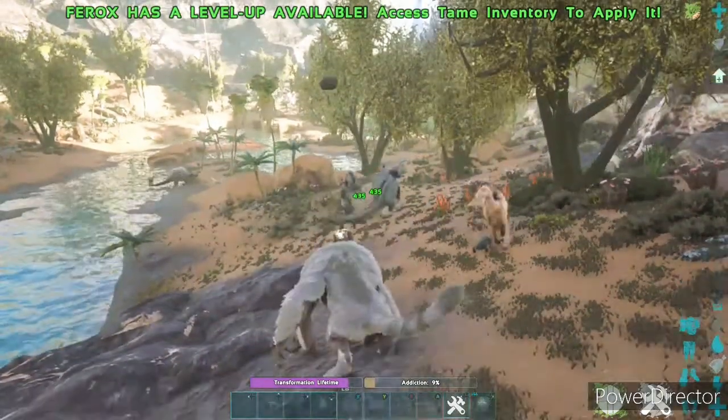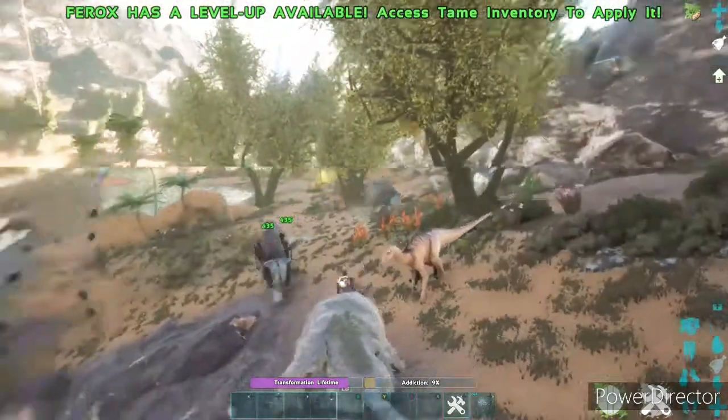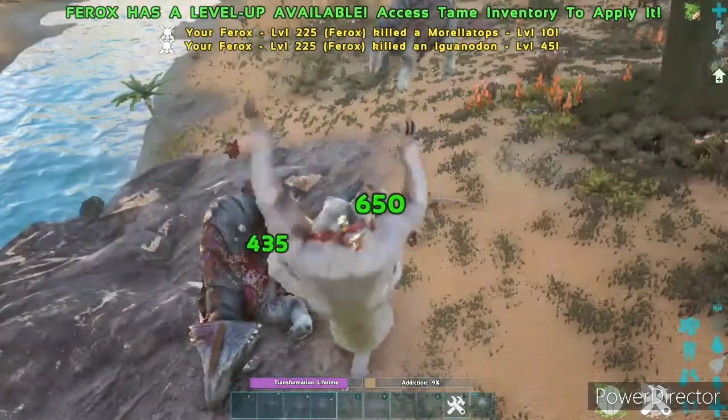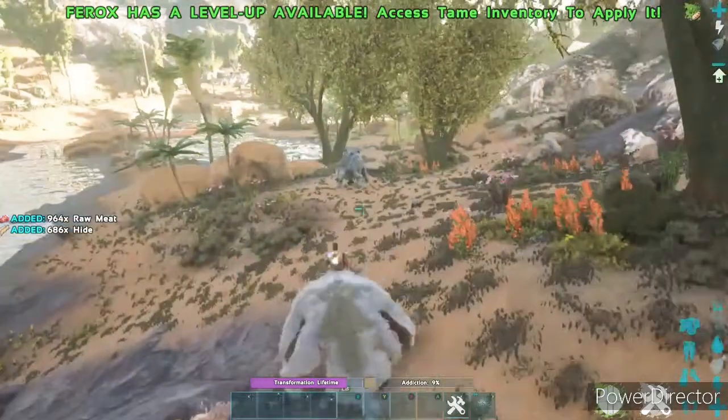Kind of like a Chalice Ethereum does. Just gonna kill these guys. Whoa, I don't know why I did so much damage. Oh, it's probably because it's not mate boosted.